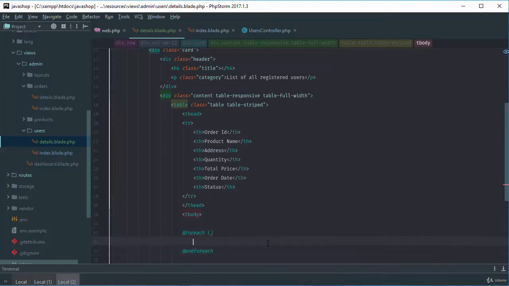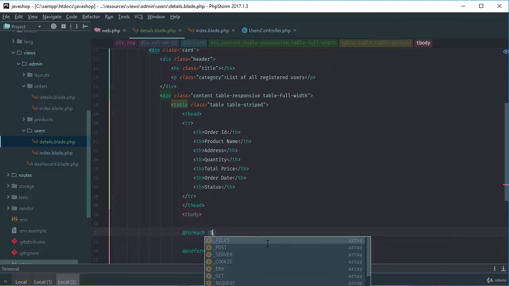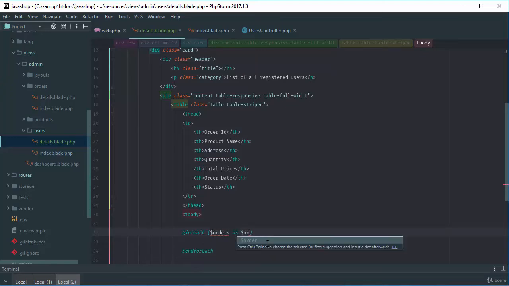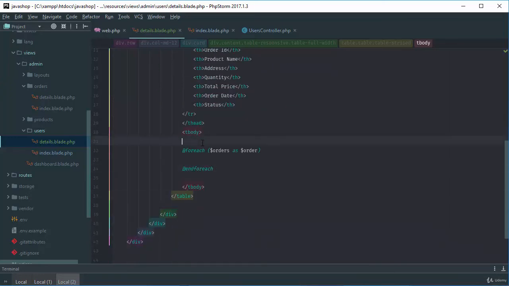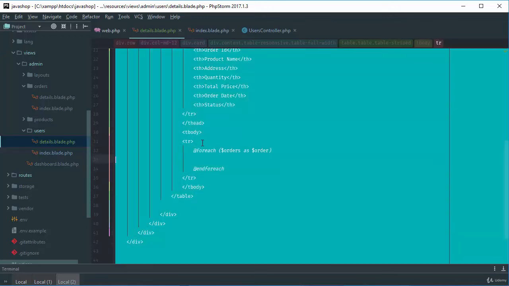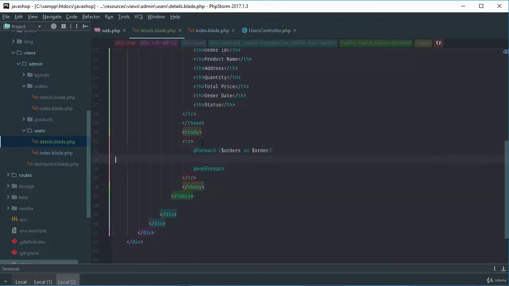and for each. So we can say orders as order, and then yeah, first we need to say that should be inside tr table row, and now that's td order ID.